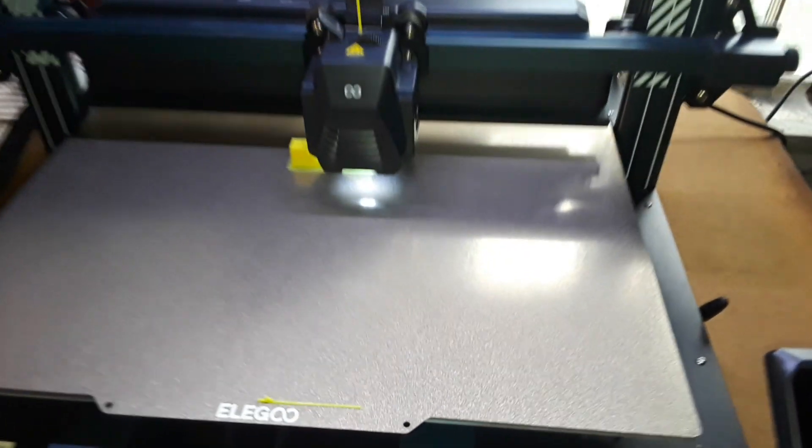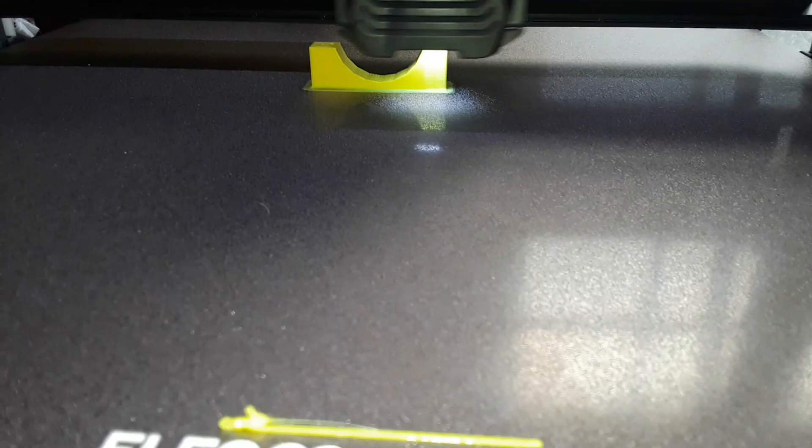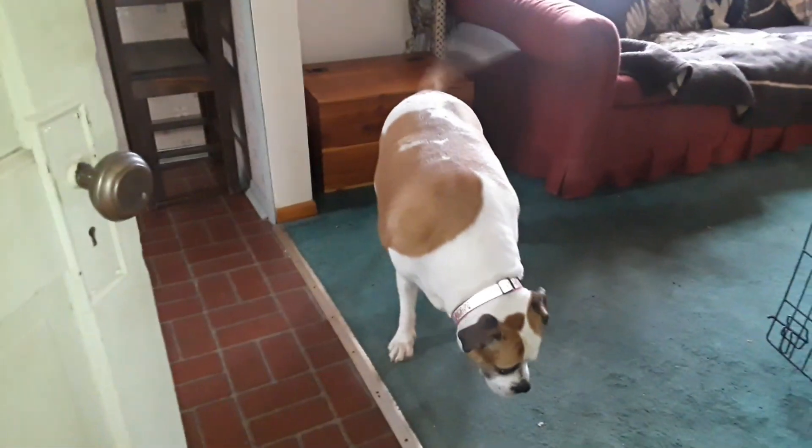Come with me — I am printing this on the Elegoo Neptune for Mac Max, which I had to move downstairs because it is just too big to have up there. And I am using the camera gimbal to keep things nice and smooth. Here is my JJ can cap mount to give you an idea of what it is going to look like. That has got about eight more minutes and it will be done printing. What do you think of the amplifier restoration, Ms. Dogs? Is that a good thing, good for dogs?